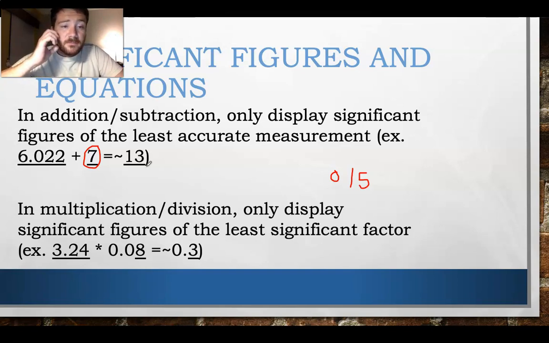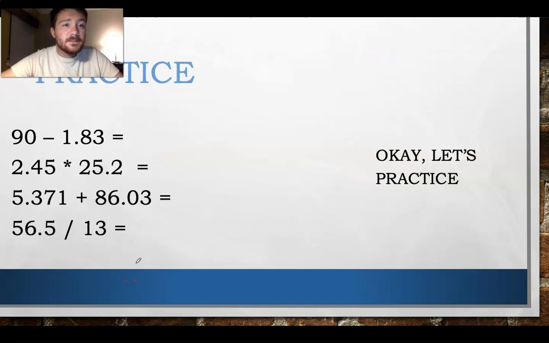With multiplication and division, you have to have a number of significant figures of the least significant factor. What does that mean? This one here has 3 significant figures. This has 1 significant figure. Since 1 is less than 3, your answer must have 1 significant figure. Now, if this had 2 or 3 significant figures, it would be 2 significant figures and then 3 respectively. And, of course, these things are kind of difficult to think about.